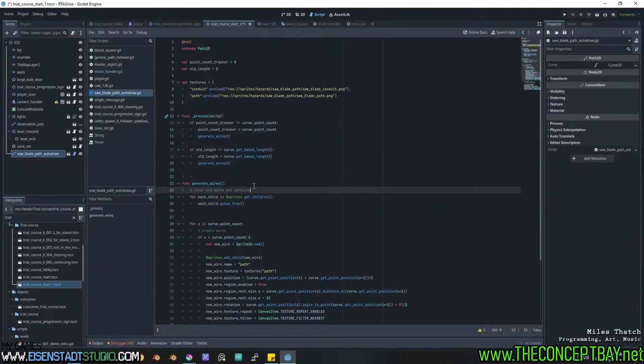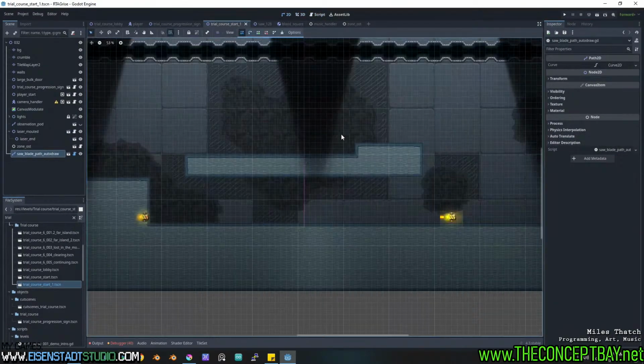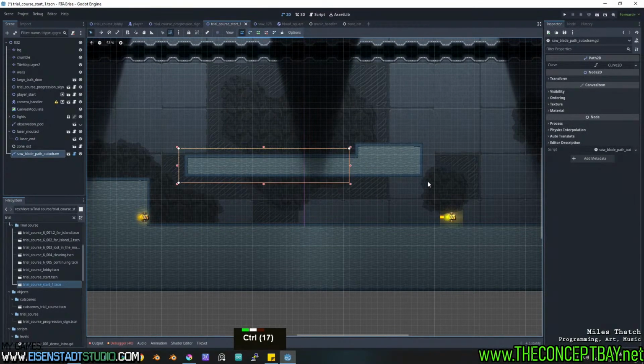What if we do this? Generate wires. We're going to return out of here. And then let's see if we... Oh. Okay. So that makes that work.